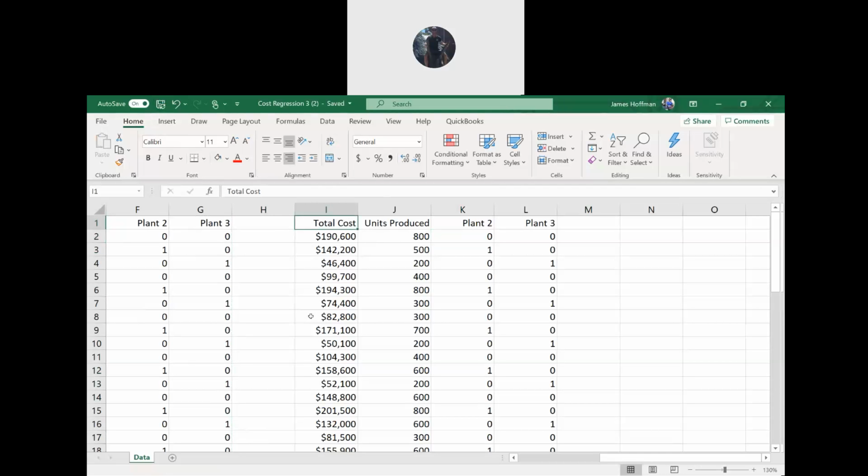Okay, so everybody good? We have total cost, units produced, plant 2 and plant 3, but make sure plant 2 and plant 3 are just the numbers, not the equations.